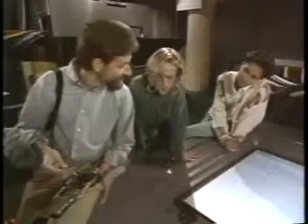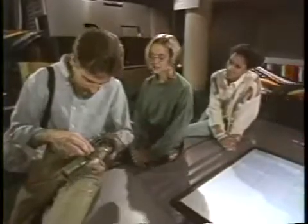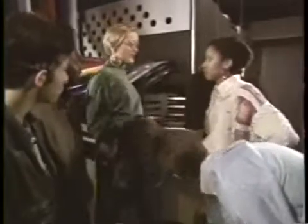Mark, I understand it's like a heart, but where does the information come from that passes through the CPU? Well, the information doesn't come from the CPU. It actually comes from the hard disk, the computer's main storage area. You know where that is? Yeah, it's right over here. Let me show you. Here we are. This is the hard disk drive. And like I said before, it's the main storage area for the computer.